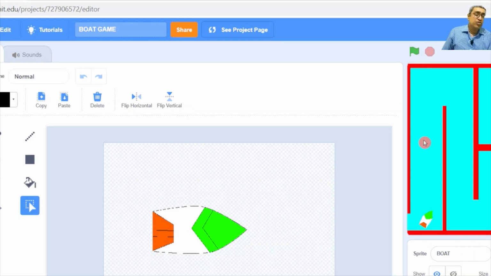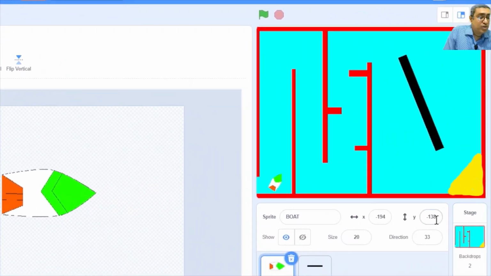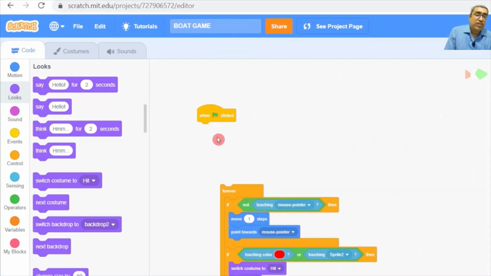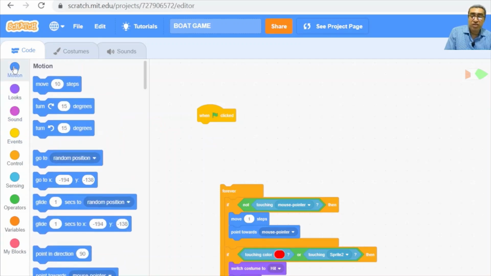So if we want to start, we have to note down this XY position. Whenever this green flag is clicked, it should go to this position. So go to X 194 and Y 38.